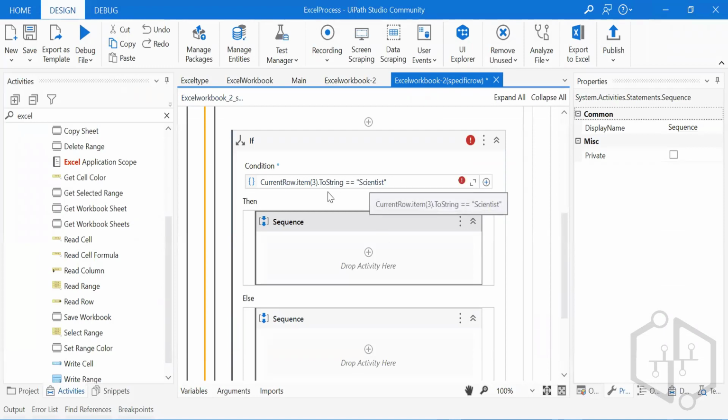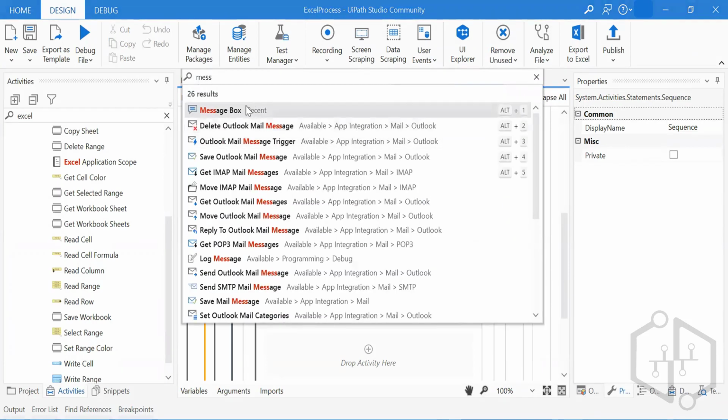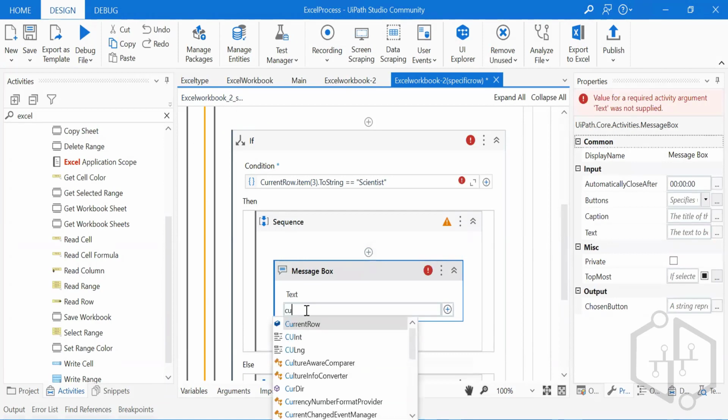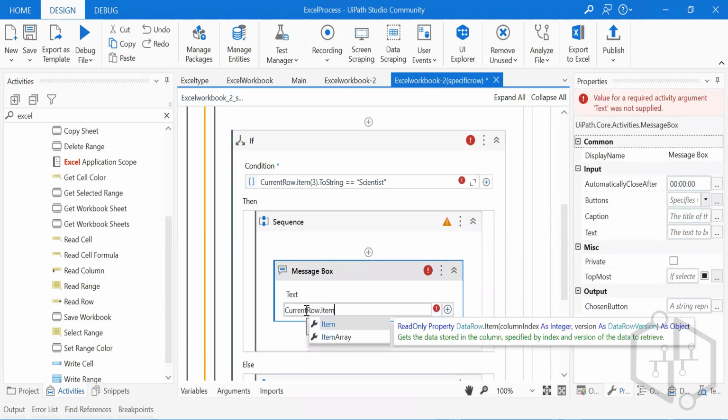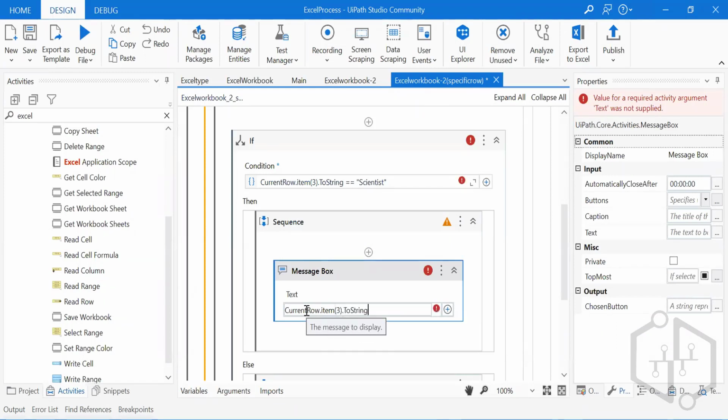Scientist. If it is scientist, you can do some action. Let me show you a message box. Actually, you can print that. Let me print current row of item of 3 dot to string.